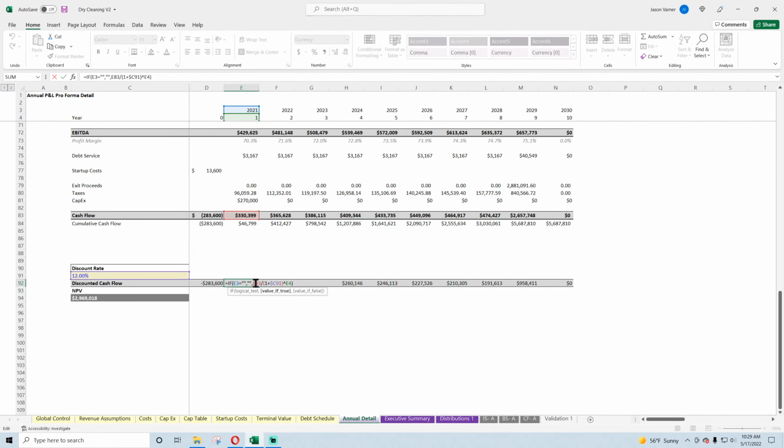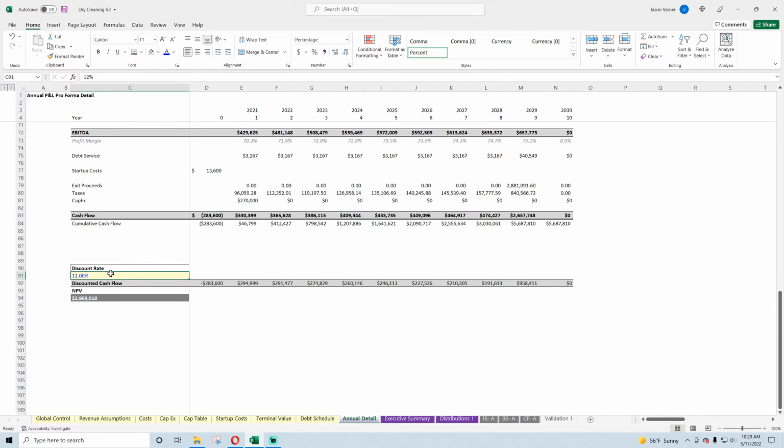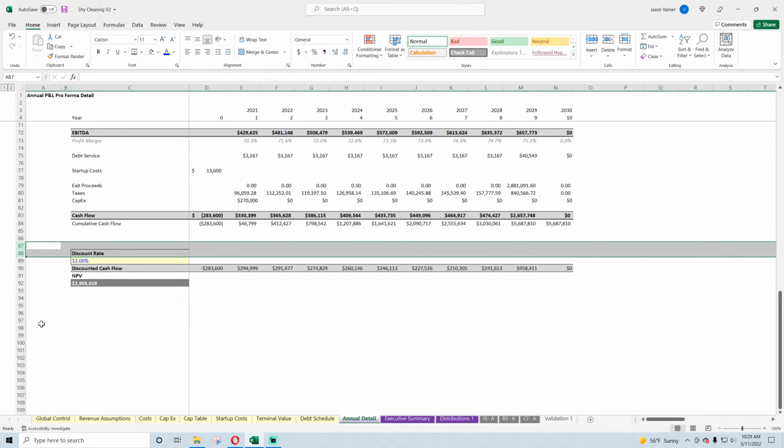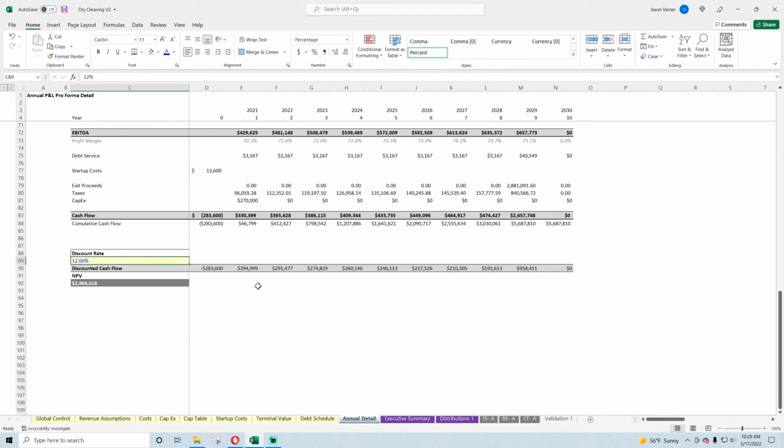And then we're discounting it at this discount rate. Net present value. Now you should know the internal rate of return is just the discount rate that you use to get the present value of the future cash flows to equal the initial investment.